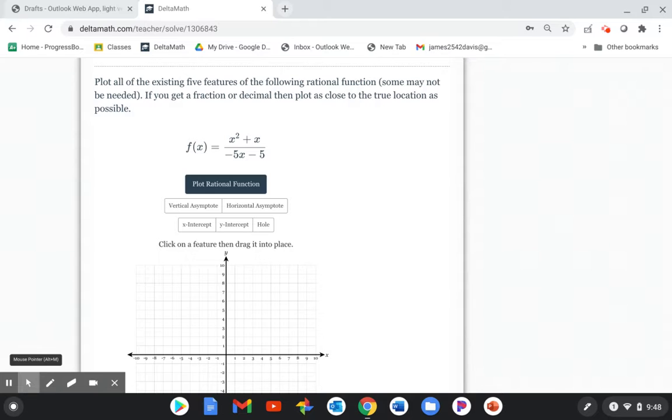So let's start. Before you do any of these, I will give you a refresher on how to do each one. But what I want you to always do in these is to factor first. Always the best first step is to factor if you can. You won't always be able to factor, and what I mean by that is factor both the top and the bottom of the fraction. If there's 2 terms, you generally want to think there's probably going to be a greatest common factor. So on this top, it is GCF, and they both share an x, so we can pull out an x, and then we're left with an x plus 1. So that would be the factored form.